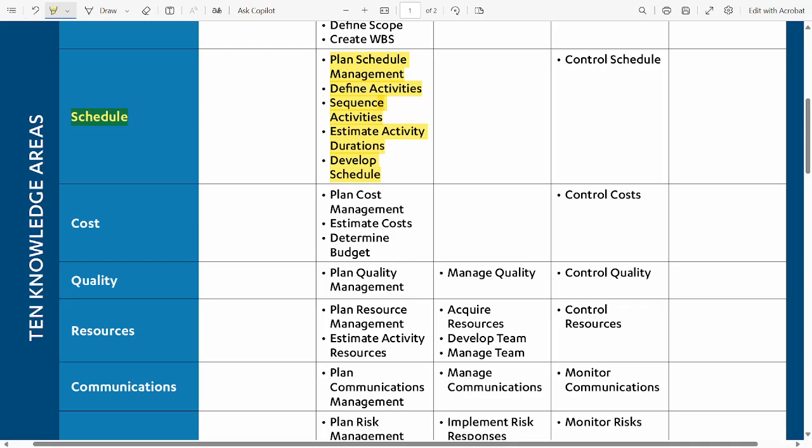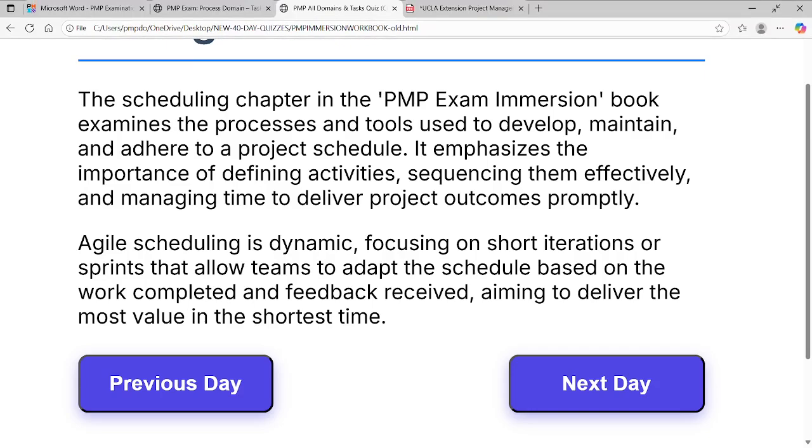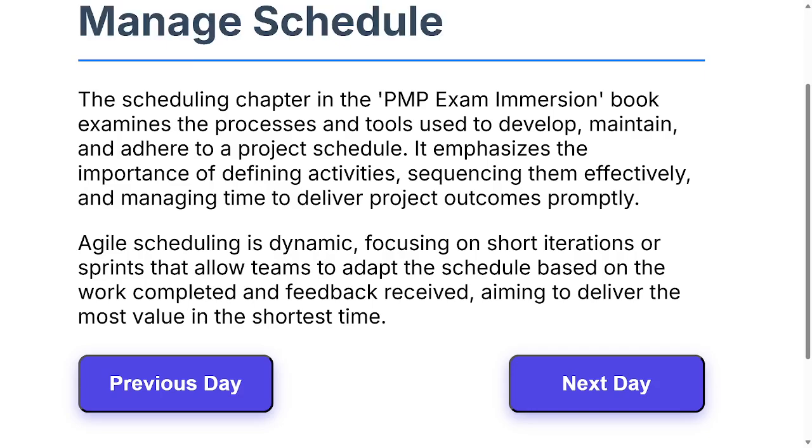Considering resources, considering shortages, considering all the human, equipment, material, supplies, and facility types of resources. And the final thing that happens in scheduling all throughout the project is you are controlling the schedule, checking and taking action if the schedule is not on track, corrective action, preventive action, and things like that.